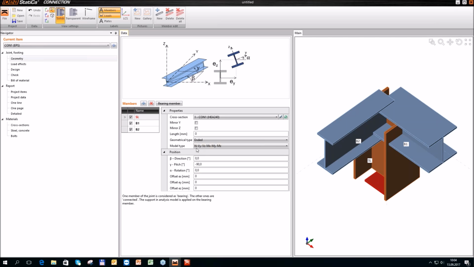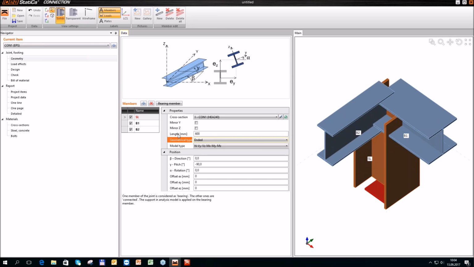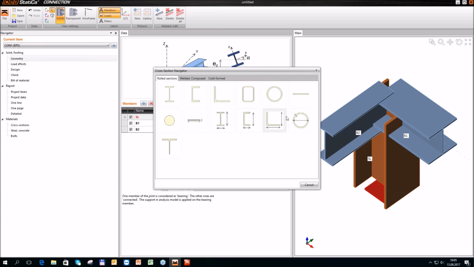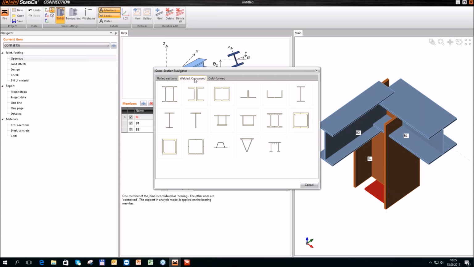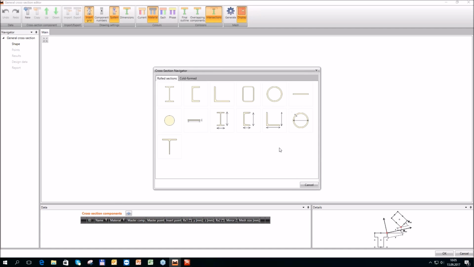At first, let's change the length of the column to 600 millimeters, and let's change the cross section of the column. We won't use a cross section from the library, but a general cross section. So let's click on the button Insert New Item. Here we go to Welded Composed and General Steel Cross Section.